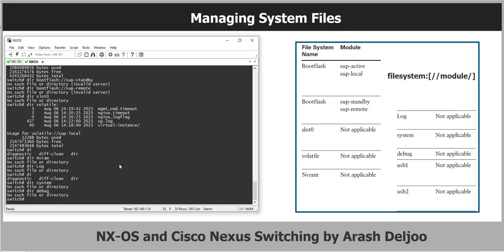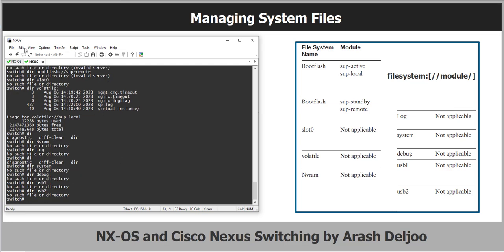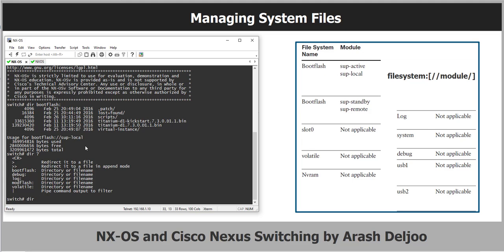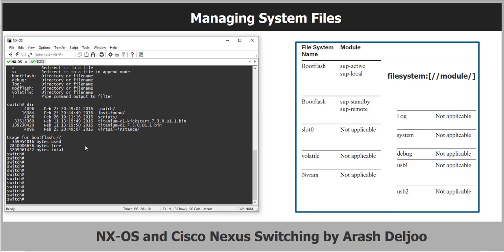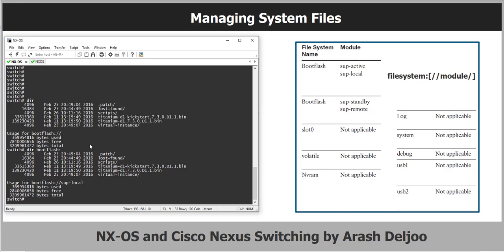And also dir USB 1 if you have USB 1, and also dir USB 2. I have two emulators here. We have again dir, look here, dir for example boot flash. It is available.